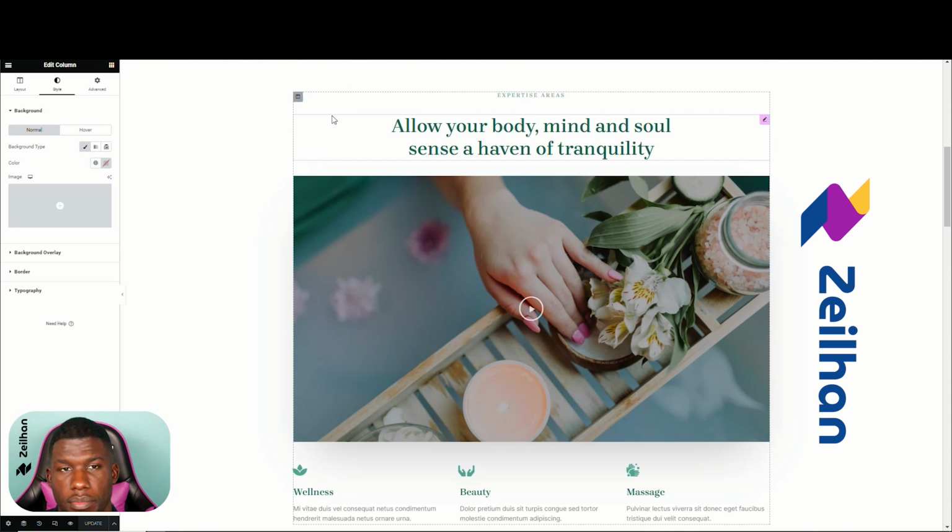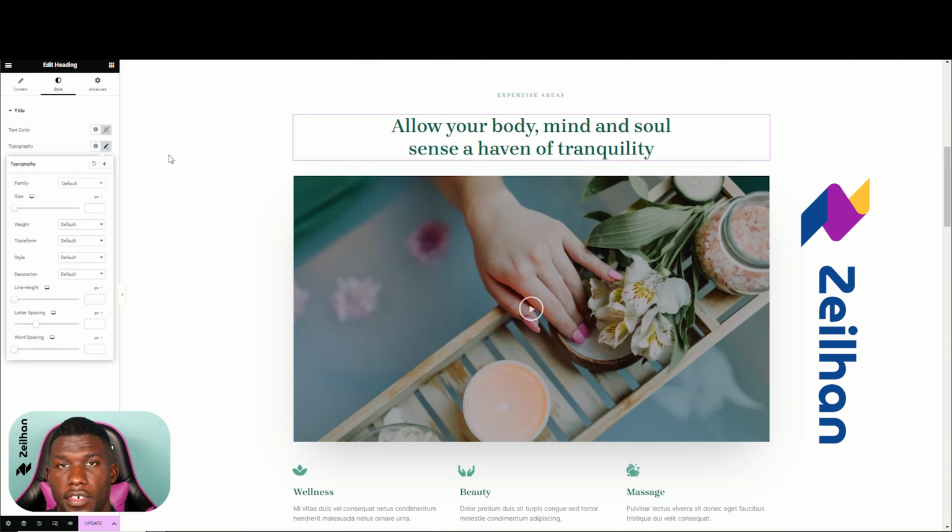The other thing that we should keep in mind is that for SEO, it's important to have just one H1 element, or one H1 header, on your page, and then you have supporting headers. So let's get started. What we have right here is also a header. This is an H2 header. It's also green. We can look at the style and click typography. We notice that the family is default. That's because the font has been set in the back end of the Elementor page builder. So we won't worry too much about that.